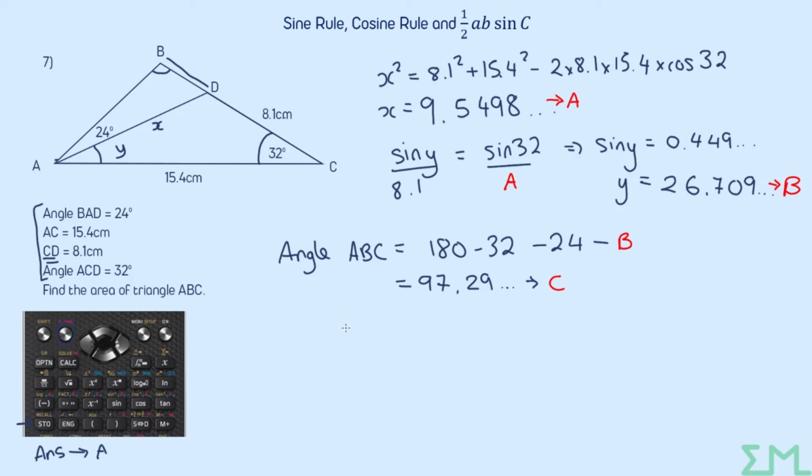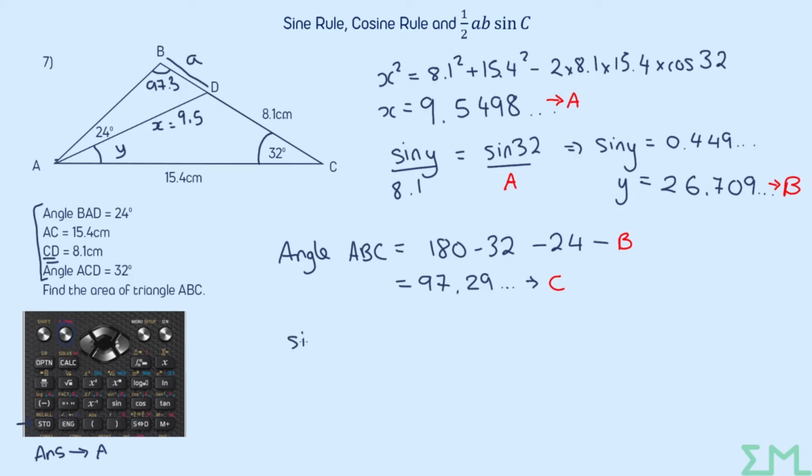And now I think we are ready to do our final calculation, well, second to last calculation, sorry. This is quite a long question, this one. So we can come back up here, so we know this one. I'm going to pop in our value. So this is about 97.3. X here is about, where was it, 9.5. And we're now going to put this into the sine rule because we've got angle and side opposite, angle and side opposite. This is what we want to know up here. I'm going to call this little a, seeing as it's sitting opposite angle A in this triangle.